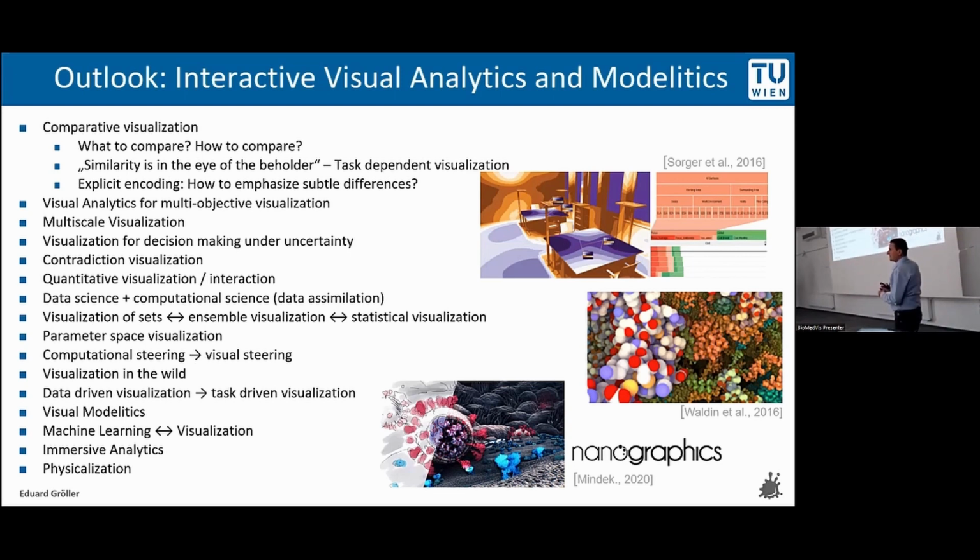Sometimes you have parameters and you're not sure which values this parameter has. So parameter-based visualization is interesting. Computational steering and visual steering means you look at the result immediately, and therefore the visualization has to be fast. You change a parameter and immediately you get an update. You're changing the size of the membrane and you would like to see the result immediately.